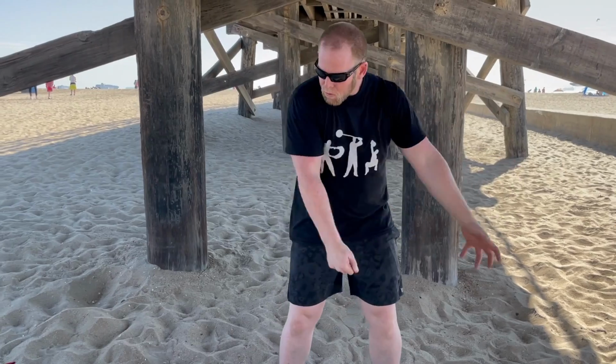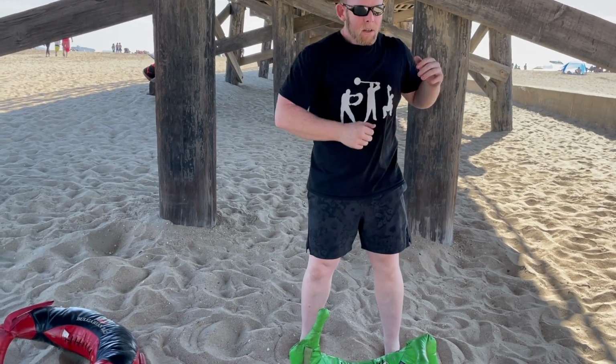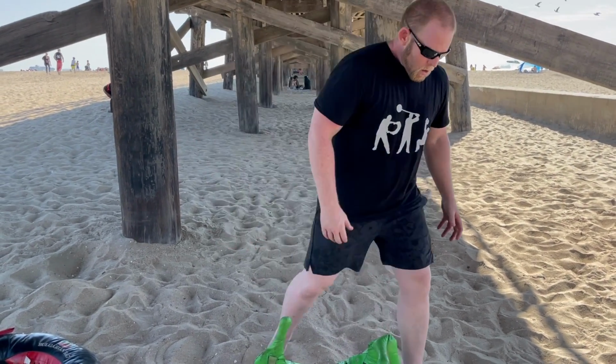Now you want to keep the bag obviously as close to you as possible for this one. If the bag is too far away and it's heavy, there's no stopping it from coming back and hitting you. But when I come up the corner and I'm dropping down for it, we want that bag close to us, just like you would do a clean or a snatch with a kettlebell or a bag. General technique, but this is good.